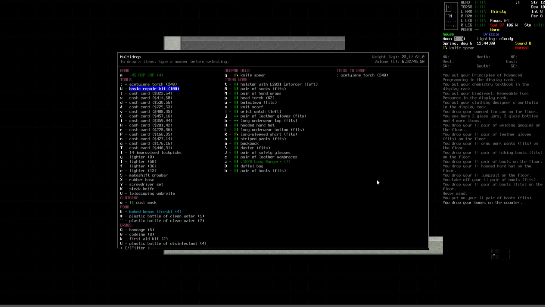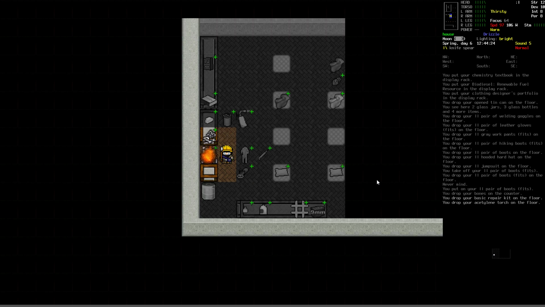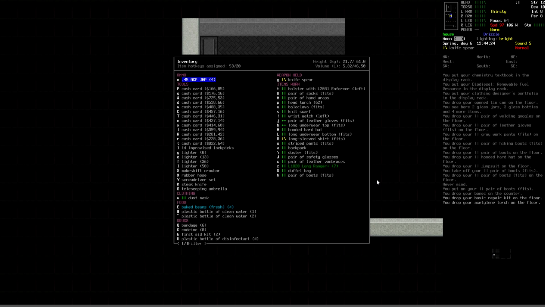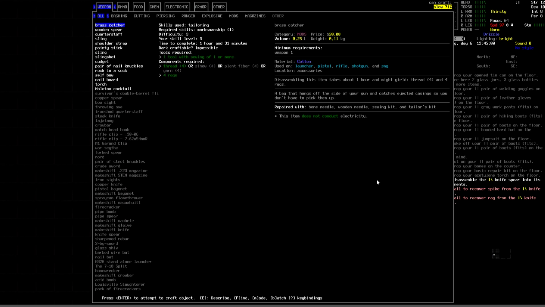We got acetylene torch, repair kit, very useful stuff. We are slightly thirsty, so it is midday. Our knife spear is damaged slightly, so I think it's time to disassemble it and just make a new one.